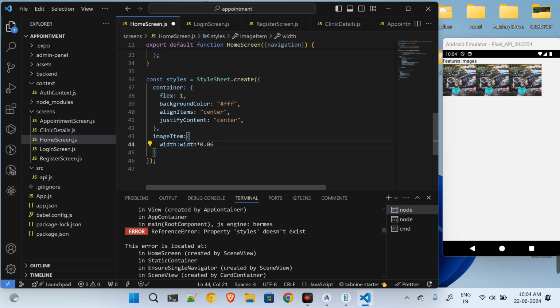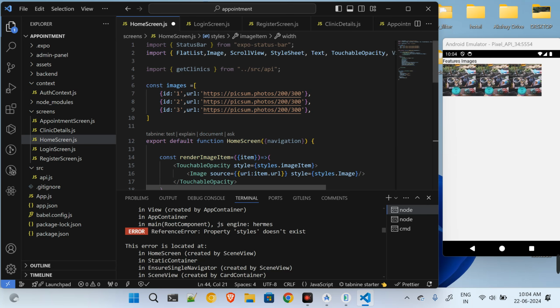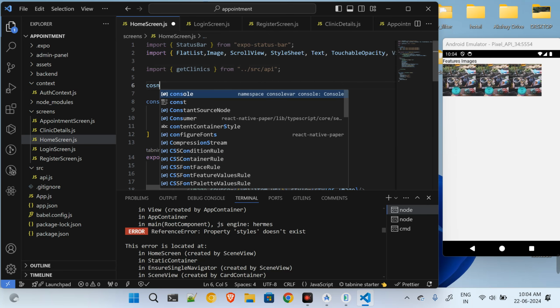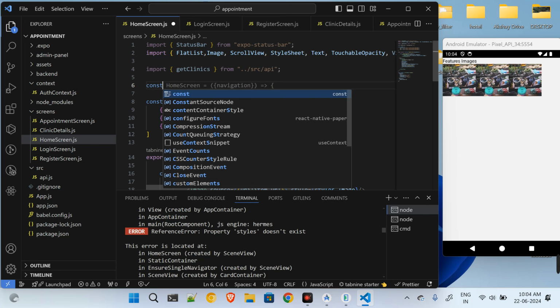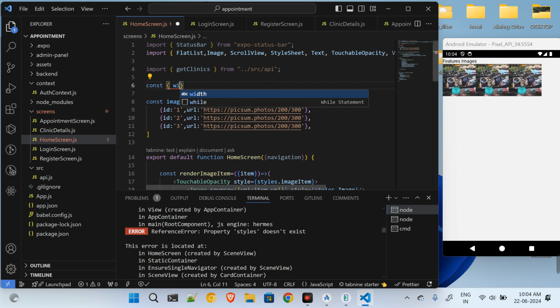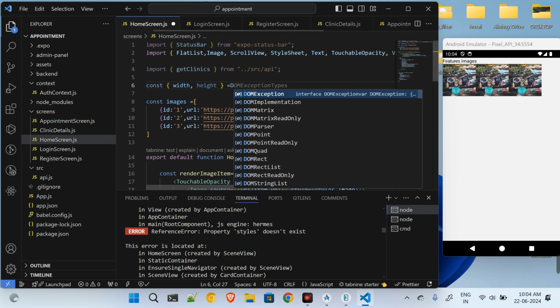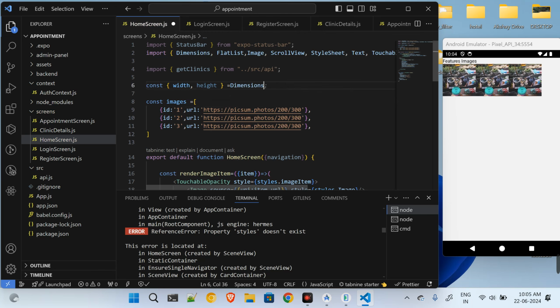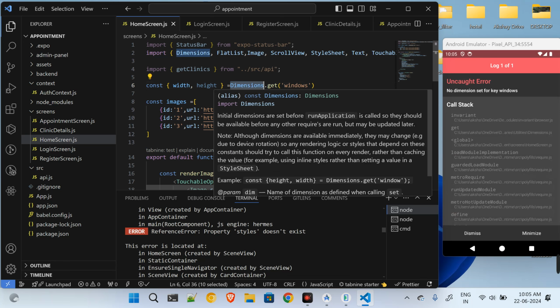Now when it comes to this width and height, I have to define what is width and height. So I'll go up and I have to import this width and height from the dimensions. I will say window width and height, Dimensions dot get window. Okay, so I forgot to import it.